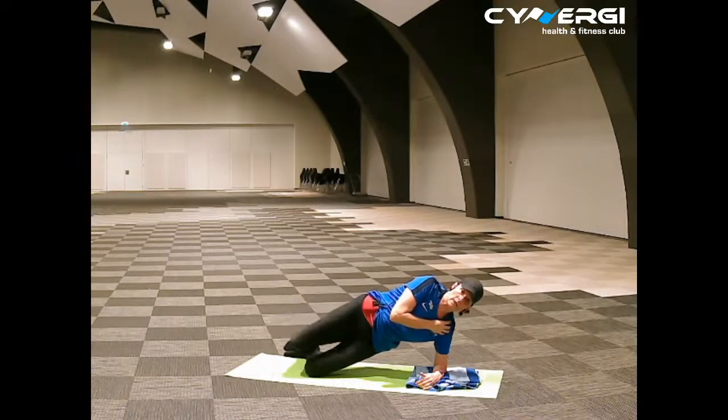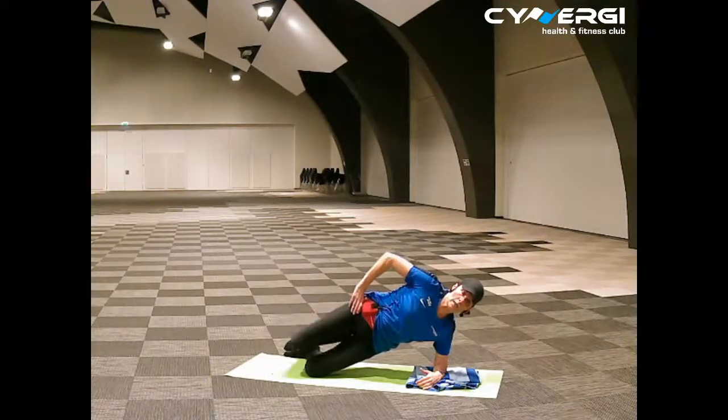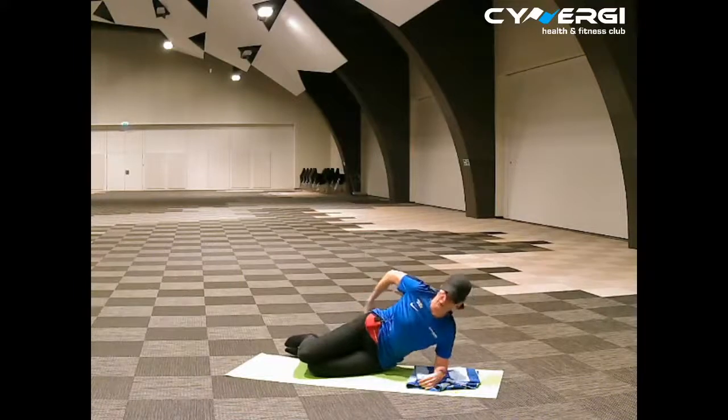I lost count again. 4, 3, 2, and 1. Hold it here, and just 10 small ones. 10, 9, 8, 7, 6, 5, 4, 3, 2, and 1. And time to rest back onto the floor.